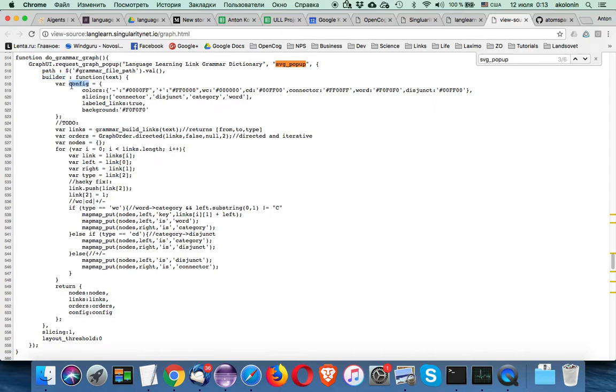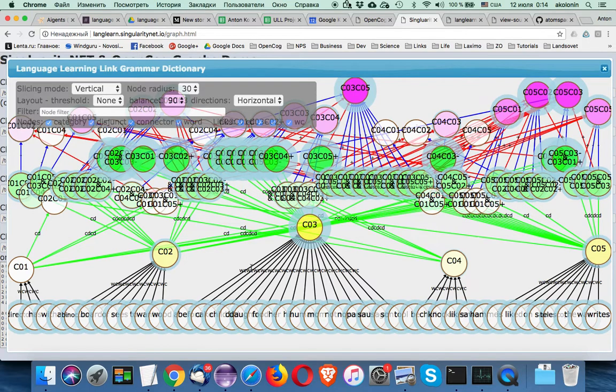We can specify configuration, and in this configuration we can identify multiple things. First of all, we identify colors. So remember, here we have different colors of the nodes, like words are white, categories are yellow, disjuncts are green, and connectors are violet.